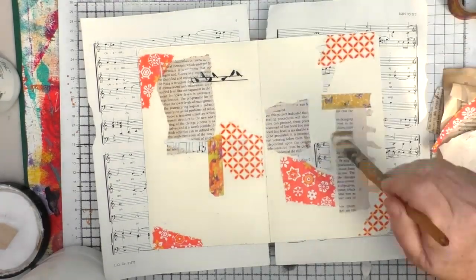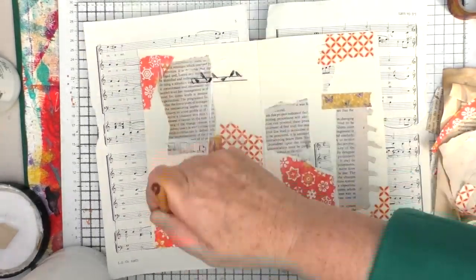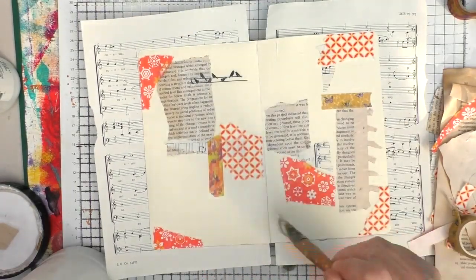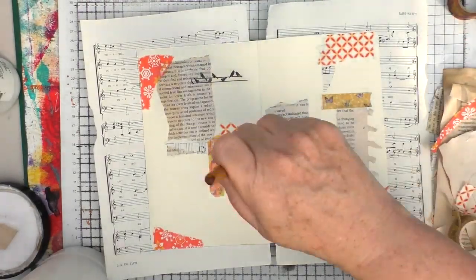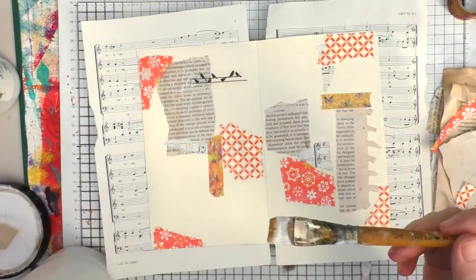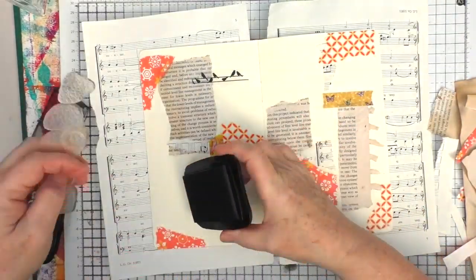The clear gesso tends to have more tooth than the white gesso, but I also at this stage didn't want to lose all the background with the white gesso. Although you will see that as I go on, a lot of that background does actually disappear. Now sometimes people will say to me, oh, you put all that into the background, but a lot of it's covered up. Why do you do that?